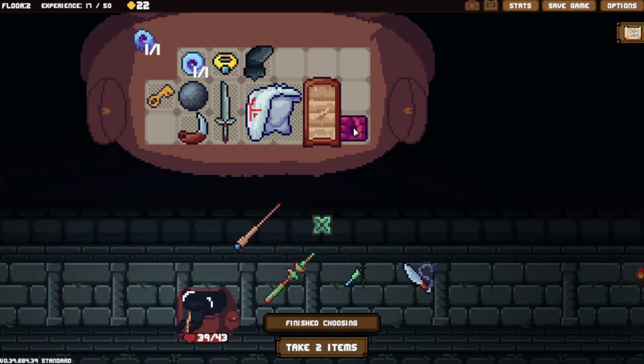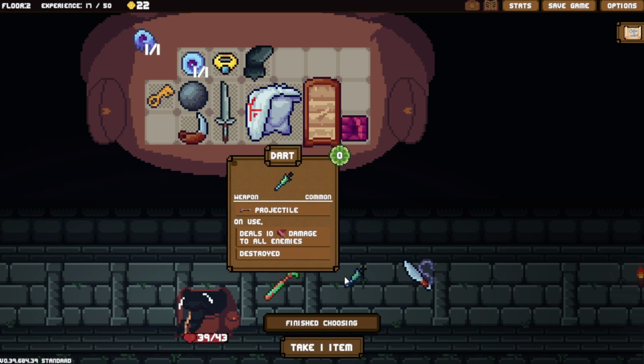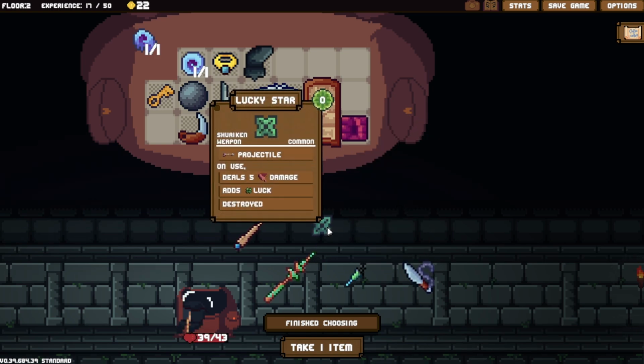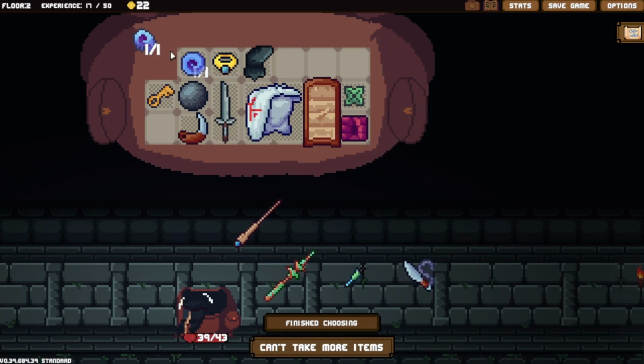And there is the embrasure. We do also have like a shuriken. We have the dart. I don't think I like the oxidizer. I don't think I want the electric wand. Chain knife is kind of fun. But honestly, I think I'm just going to grab the shuriken and go from there. We also have a mana shard, which, sure.